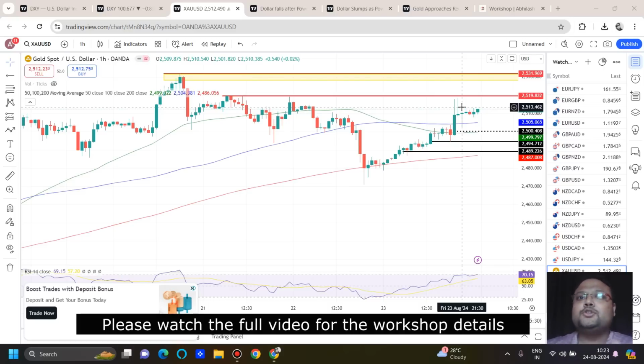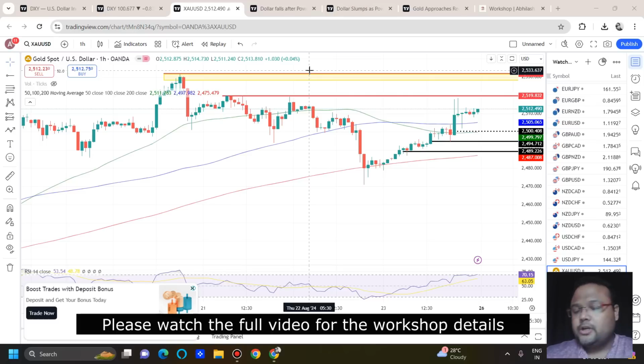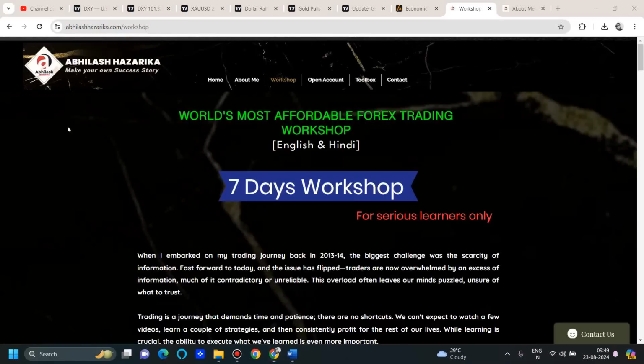But usually there is not much volume in the first half, so we can go for a buy during the US session above 2520. And as a day trader, we can look for a sell around the 2528, 2532 area if the market shows price rejection from above. If you take a sell also, try to exit quickly because this is a buyer's market. Okay. So enjoy the weekend, have some lovely quality time with your friends and family.